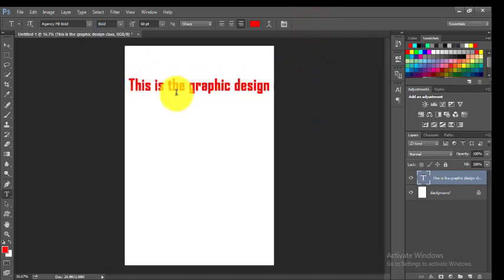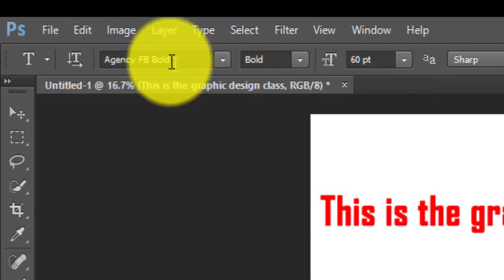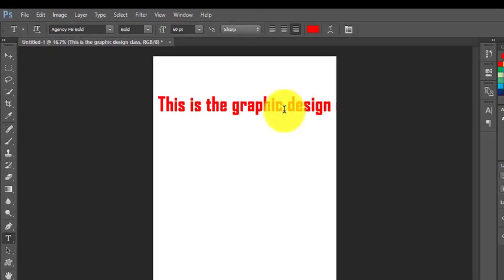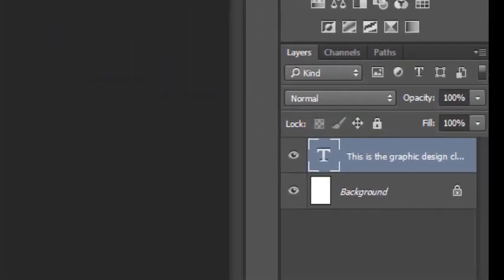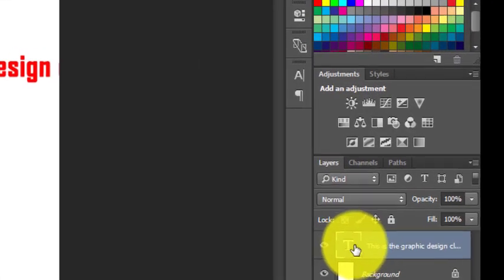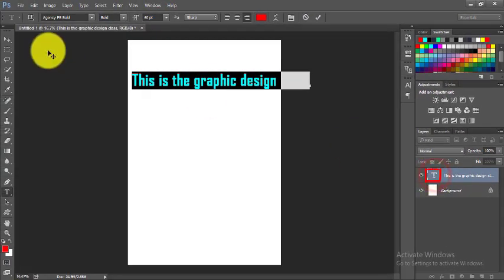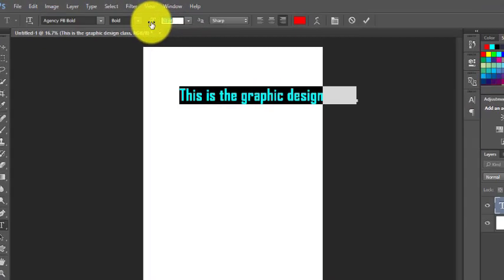I realize that some of our words are missing. They are not seen because of the font size and the nature of the typeface you are using. So to correct that, before you can make any changes to anything you type, make sure it is selected or highlighted. So how do we do that? We'll come to our text layer. Anytime you click on a text tool, it gives us a text layer. So when I double click on it, it is selected. There you can click and drag.